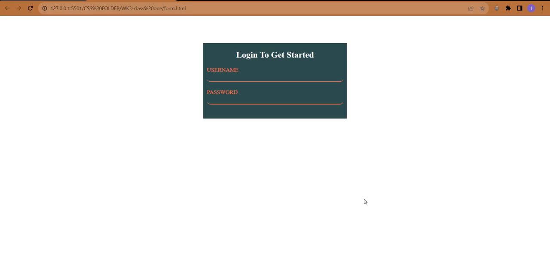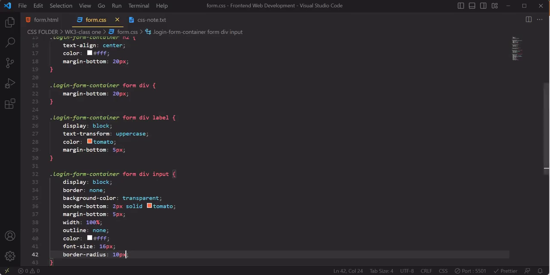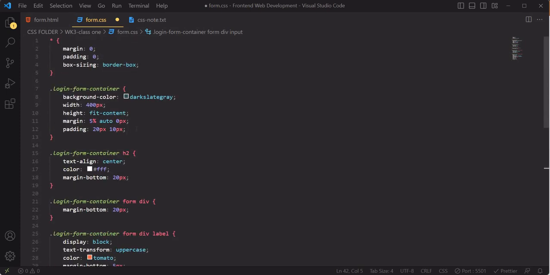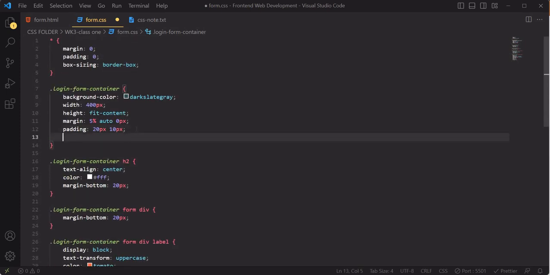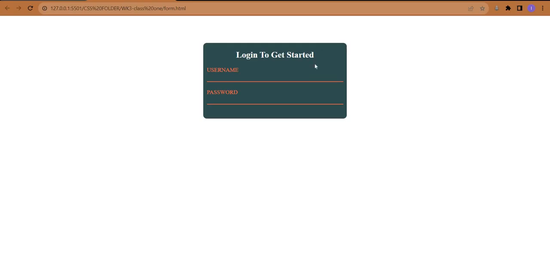Oh, sorry, I'm doing it for input. I don't want it for input, it's not looking nice. Let me remove it. Let me do it for the container itself. That's this one here. Paste it in and I save. Here we go. Can you see? Very interesting. So this is what we have so far.